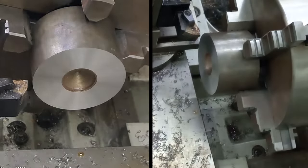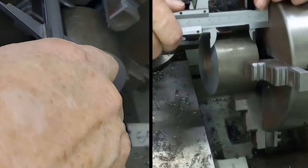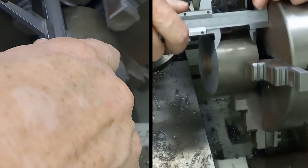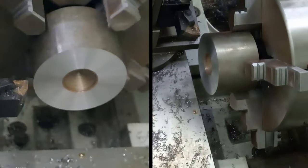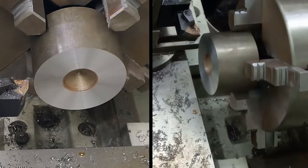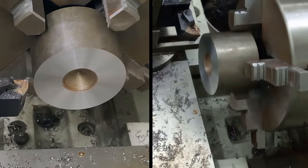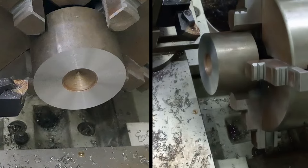So that's cleaned up. Let's see what the actual length of this thing is now. It was about 45. Now we've faced off both ends, it's going to be about 42 and a half. So I need 20 at the end. 22 and a half is the distance we can go. 22 and a half is going to be 8 turns and 110 divisions. Really? Goodness me. Yeah, 8 turns. All right, guys.